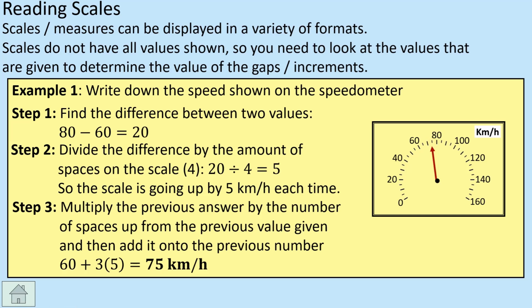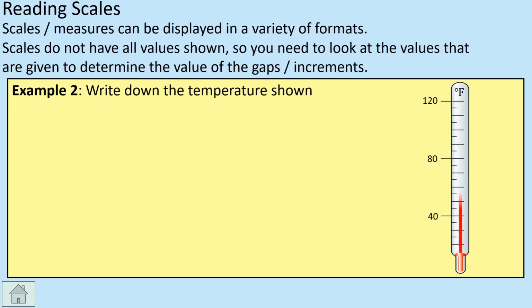All right, now you may look at this and think, well, it looks like slightly less than 75 kilometers, and you might be right. It might be about 74, it might be 74.5, but in terms of what we can see, it's close to 75 kilometers an hour based on those increments that we can see. Okay, so that's the speedometer. That's how that might look, but we might see a different one.